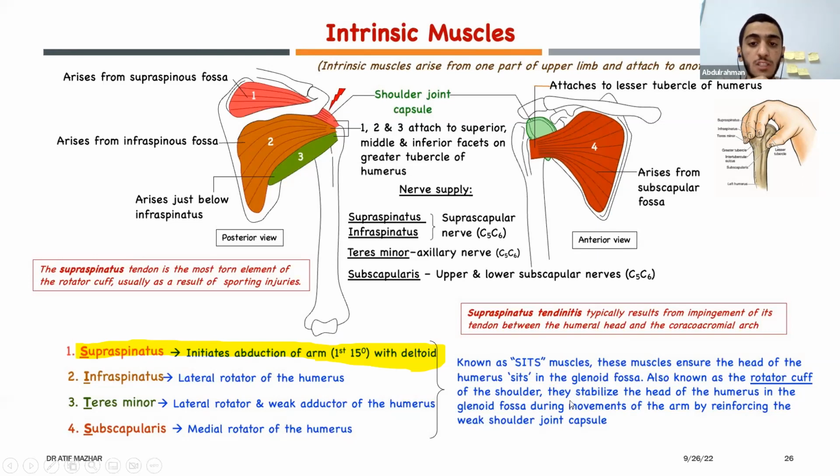They are going to provide stabilization for the shoulder. Now, this is the nerve supply for the supra and infraspinatus, the teres minor and subscapularis. Now, an important function is the supraspinatus function. It's providing the initiation for abduction, right? Why is it basically one of the ones I focused on most out of these four muscles?